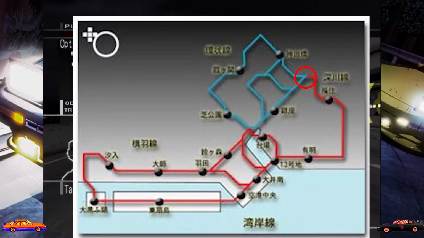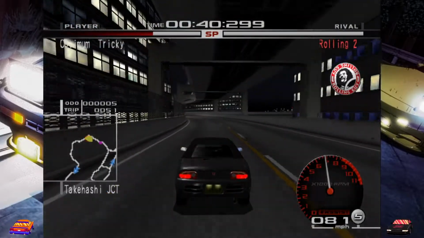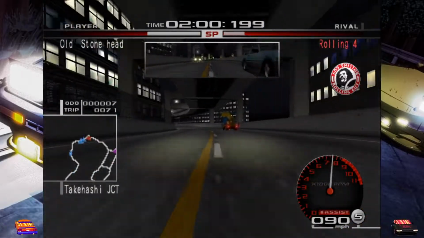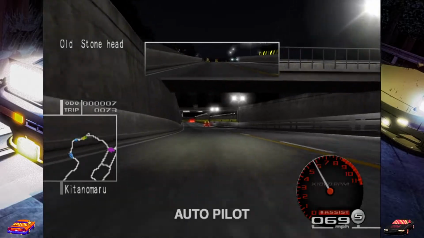For some reason, the AI will slow to about 30 miles an hour and crawl through this corner. While I don't want to rely on it, that corner may be what wins a lot of early races. First Rolling guy down by way of him crashing. Oh, fuck. And we get some cash. Not enough for the engine upgrade yet. 2 more wins should do us there.